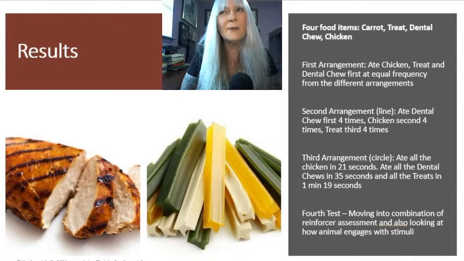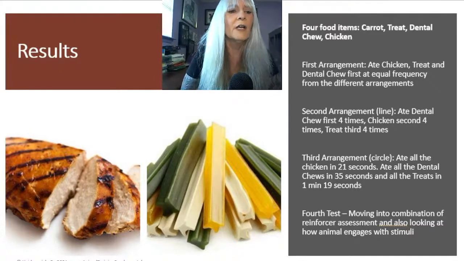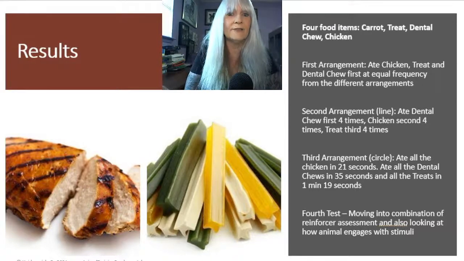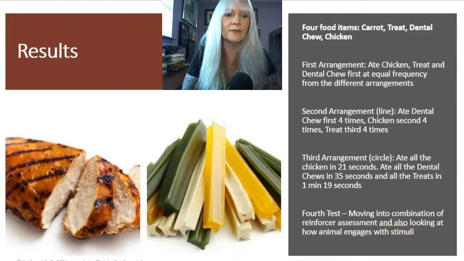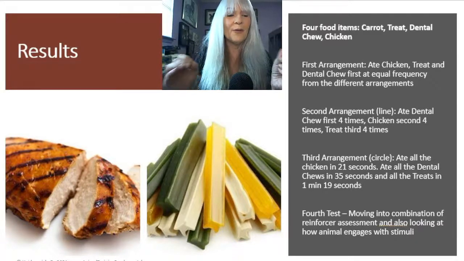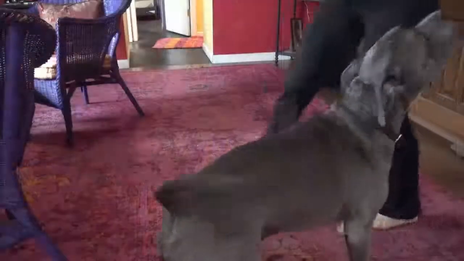But keep in mind, like I said, I think I offer him chicken first. And then I think I say in the video what I offer. So what I'm looking at is his body language and his response to the item that I'm offering. And I see a difference in each of the behaviors and each of the responses when I offer the different reinforcer. However, it may be different if I did it in a different order the next time. So I would want to compare this over time. So let's take a look at how he responds. All right, you ready?